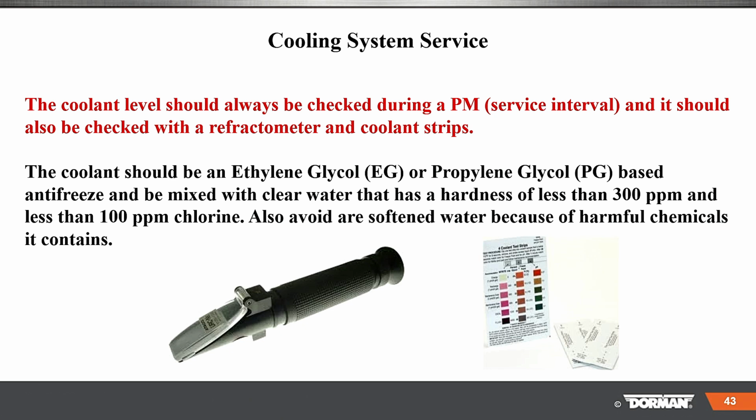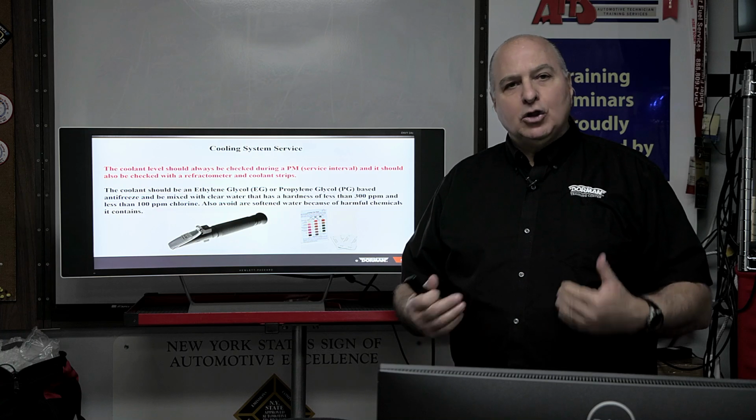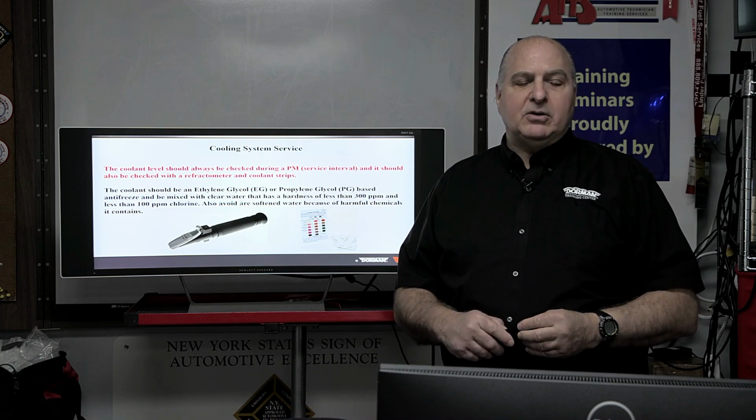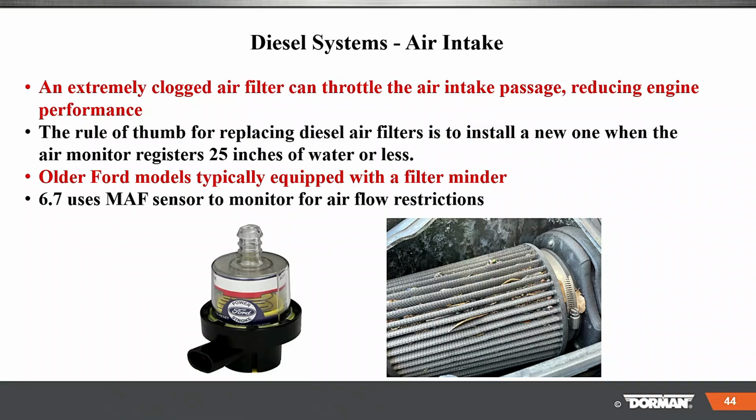You want the proper coolant in there. Easy peasy type of stuff. Always look at the manufacturer's recommendation. Don't just put anything in and think 50-50. Look at it. Many times it's better to buy the premix and make sure you're meeting all the specs.